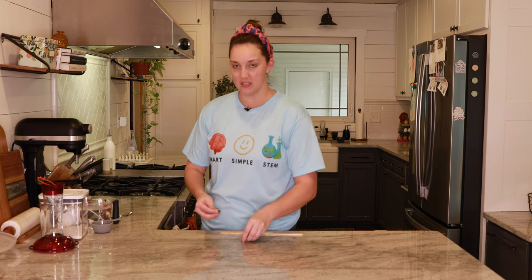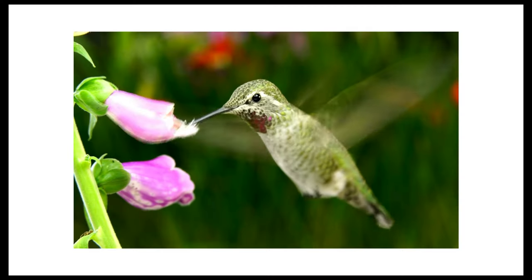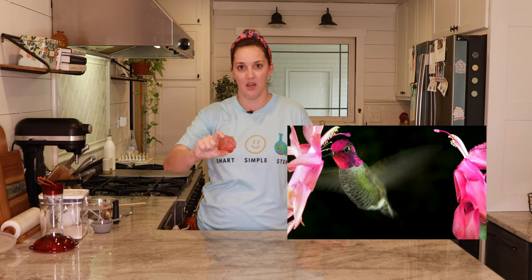Hummingbirds get their name from the sound that their wings make when they're flying. If you've ever seen or heard a hummingbird fly, you will know that it does make a humming sound as its wings beat. Its wings beat so fast that you can hear them, much like a bumblebee — their wings are beating so fast they're moving that air so fast that it's making a humming sound. A hummingbird is not only really loud when it flies, it's also incredibly agile. It's the only bird that can hover in one spot. It can fly directly upwards, directly downwards, side to side, front to back, and stay right in one spot while beating its wings really fast. So it's basically like a tiny living helicopter.